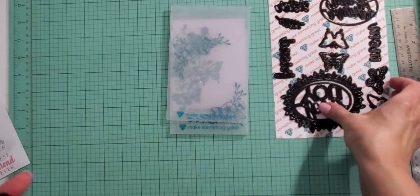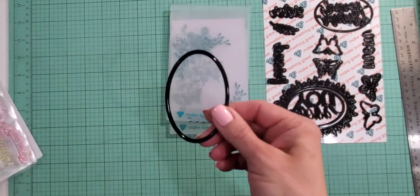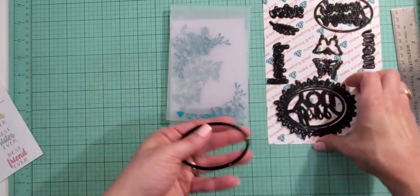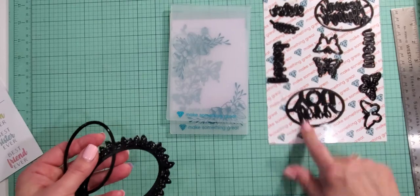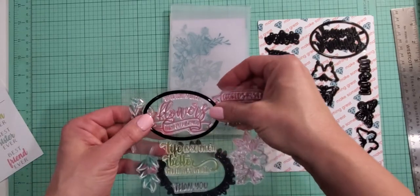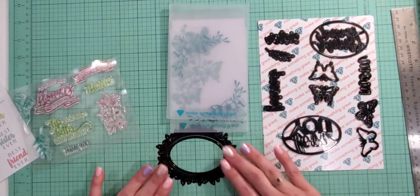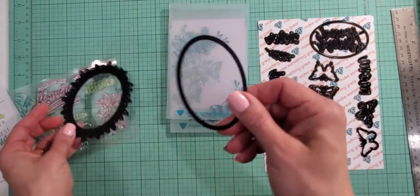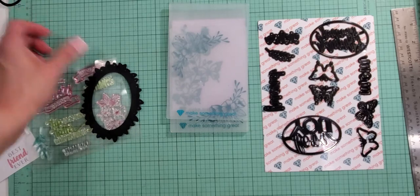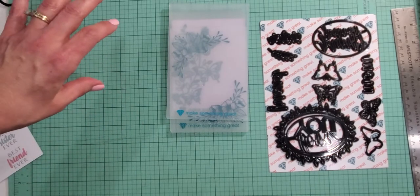Also, I wanted to mention the kit prior to this one, it came with the circle die. So once you have received the kits, you can cut this out. So if I didn't want to use these sentiments and I wanted to stamp one of these stamps and cut that out, I could do that. I could stamp and then cut it out, and then place that. So they did give you the inner die in the prior set to this. So keep that in mind. You can interchange your sets and use them.